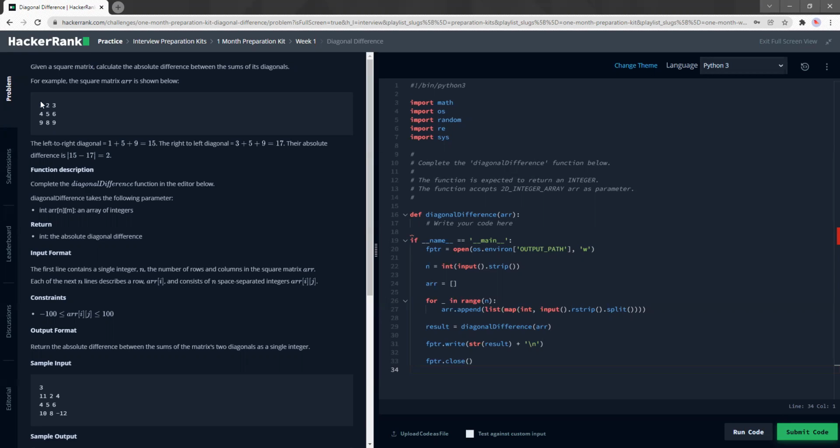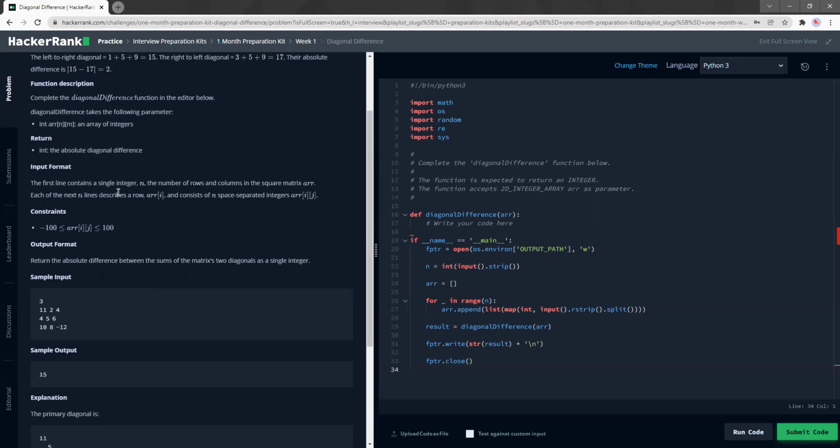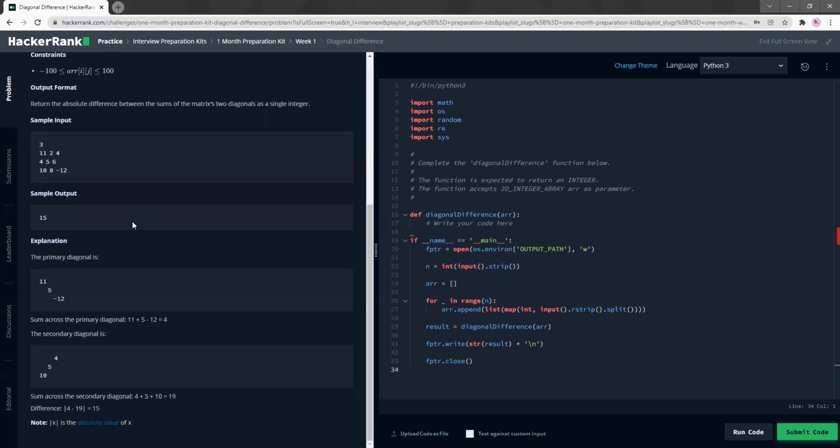So we need to find a way to algorithmically find the diagonal this way and this way. I'm guessing it's going to be something like a for loop that we can run. And just to take note of something, we need to do this as efficiently as possible, because they didn't limit us to 3 by 3. They said it could be hundreds. Is it always 3? Can it be more than 3?